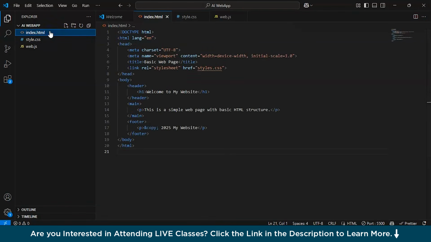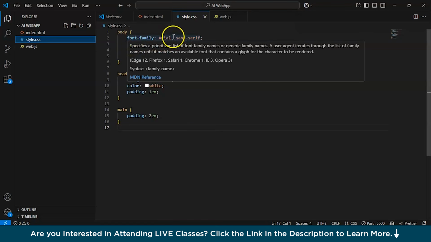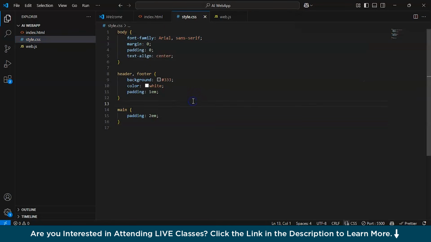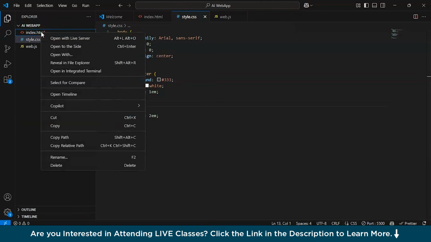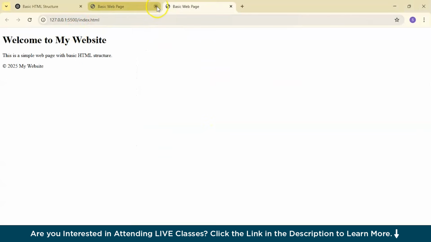So you can now see it is very easily understood. This is the body tag and it is basically the font family. You can use Arial and sans serif. Margin it is given 0, padding it is 0, and text align is center. So I'll basically right click over the index and open with live server. Now it is very understandable. So let's see what all the changes we can make.